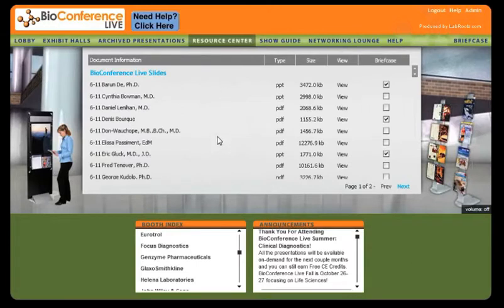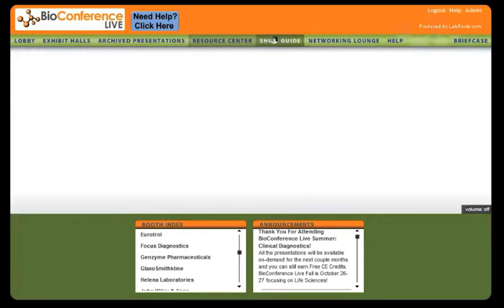The Resource Center is simply a place for users to come to see all of the speakers that presented throughout the talk and their slide decks or presentations. So if you really enjoyed a presentation and you want to see what their slide deck looks like and even launch it and save it to your hard drive, you can do so from here. Or you can simply select the briefcase option and save these into your individual briefcase feature. Let's go check out the show guide.